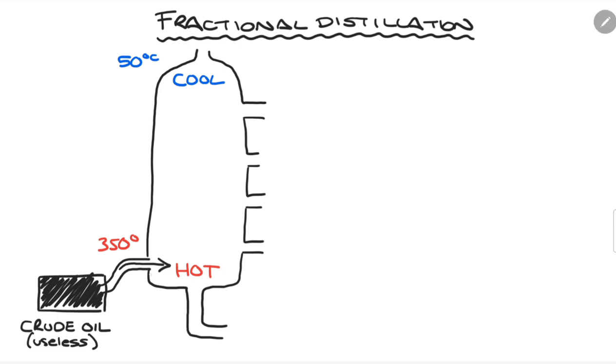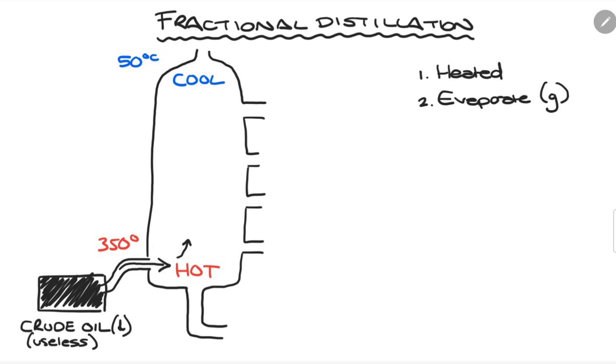So the crude oil is going to go into this fractional distillation column, and in the first stage of the process it's going to be heated up. If the crude oil starts life as a liquid, with the state symbol L indicating a liquid, then as it goes in here it's going to be heated. This is going to cause it to evaporate, turning it into a gas.